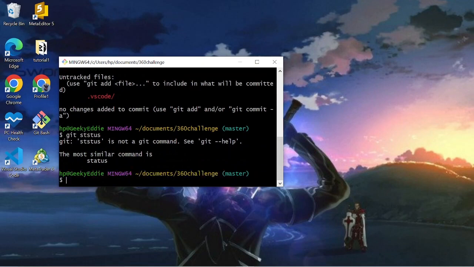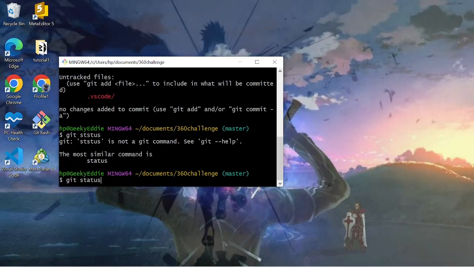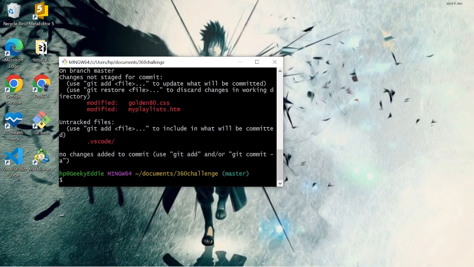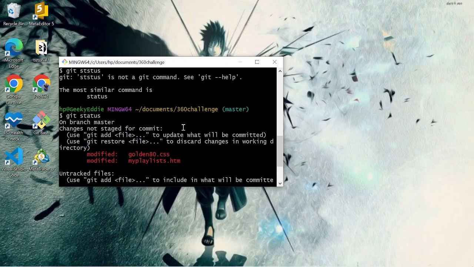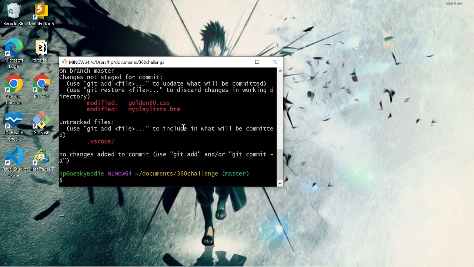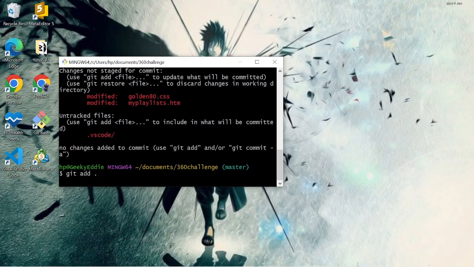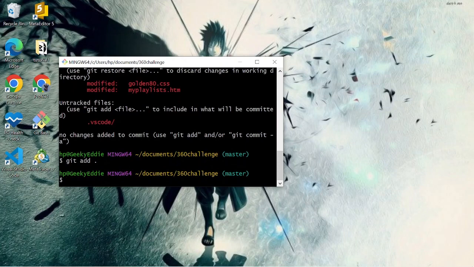Sorry. Git. Okay. Pardon me, guys. The next thing you're going to do is to add. You add first before you commit. So we're going to make use of the git add command. Git add. That's why it's showing this red error. Git add. Then let's check the status.